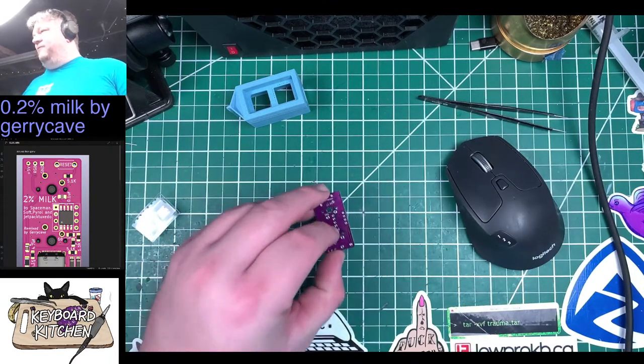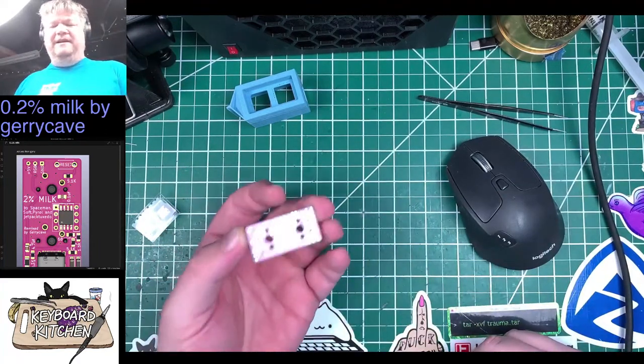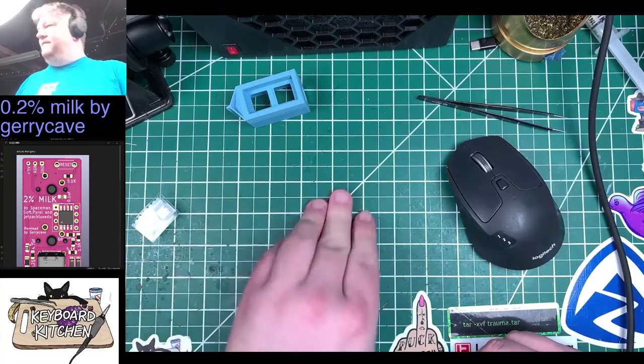Either that, or I had one in the box, and I put my other one... Because he sent me one of these, or he didn't even send it to me, I got it at the meetup, I think. So, anyways.